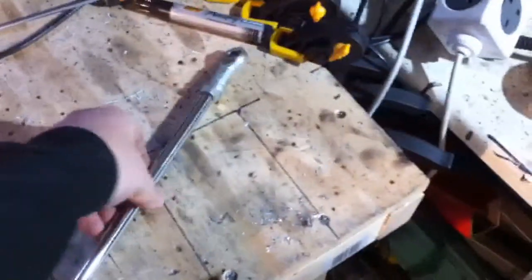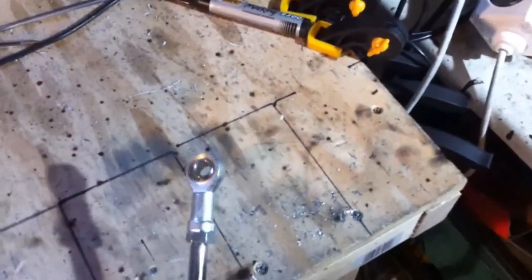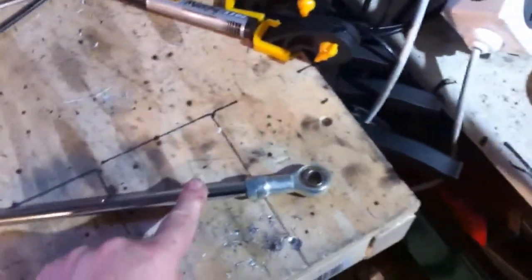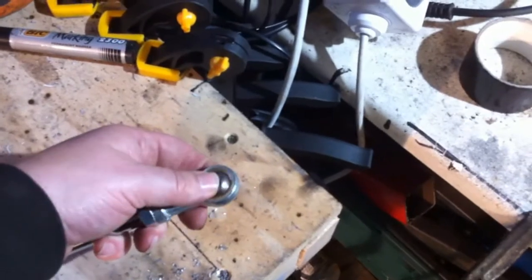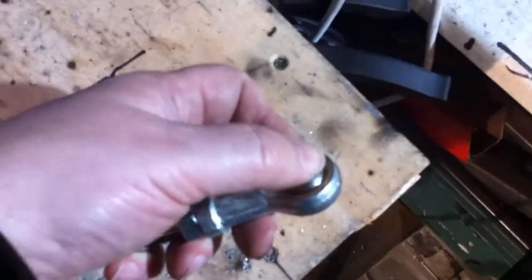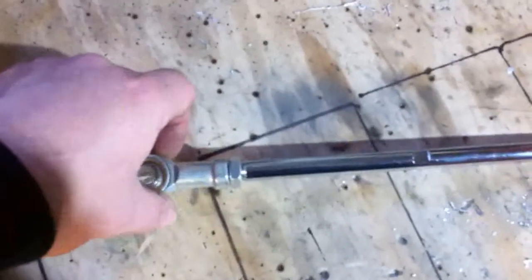The other thing that's just arrived in the post is this - it's a steering arm for a go-kart. The main thing is it's got a metal rod and an adjustable length ball joint type joint. You can see how that moves at each end, and I can screw it in and out to fine-tune the length. There's one on each end.